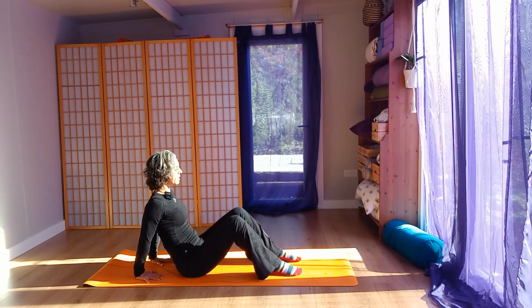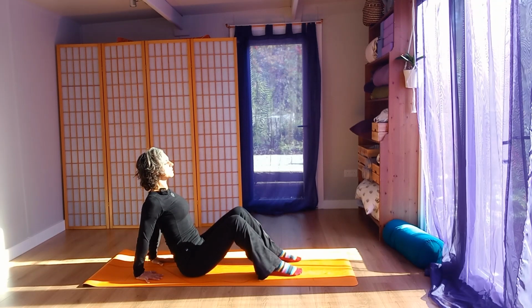Pushing up now through the hands. Feel the stretch to start with in the wrists and then up through the forearms, elbows, upper arms, feel the lift. And then getting to the shoulders and drawing them back. Feeling the stretch of the skin on your chest. Maybe bringing a little smile to the lips. You can think about the corners of your eyes turning up a little bit as though they're smiling.